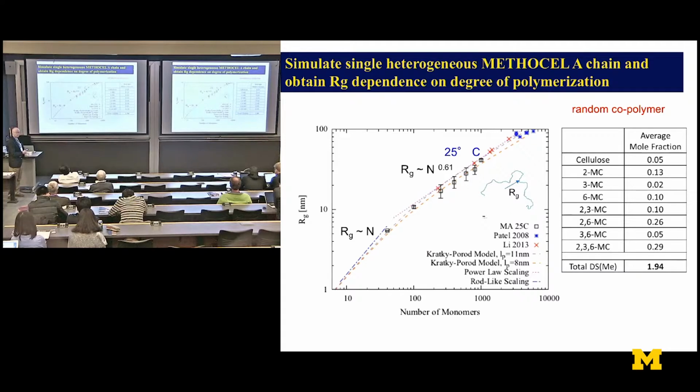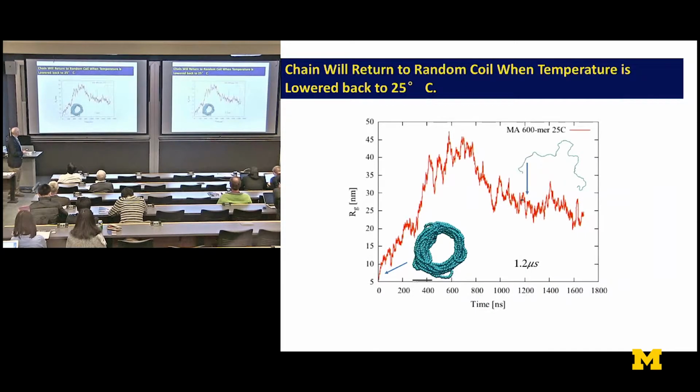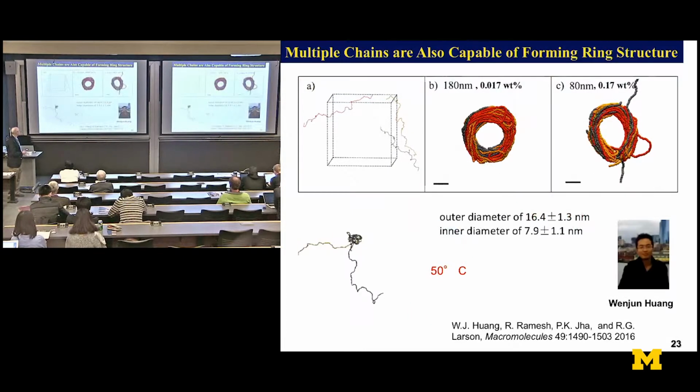Okay, so now this is at room temperature, and we know at elevated temperature this polymer would form a gel. So if we raise the temperature, we see above a critical polymer size, we get a collapse. The polymer collapses from this coil into something else. So now we can look at what that is, and we find it collapses into a ring, interestingly enough. And if you drop the temperature, it opens up into a coil again, and this is reversible. We'll go back and forth between a ring and a coil structure. And this video gives you some idea of how that happens.